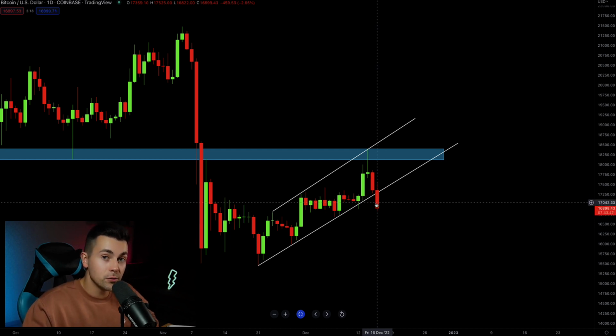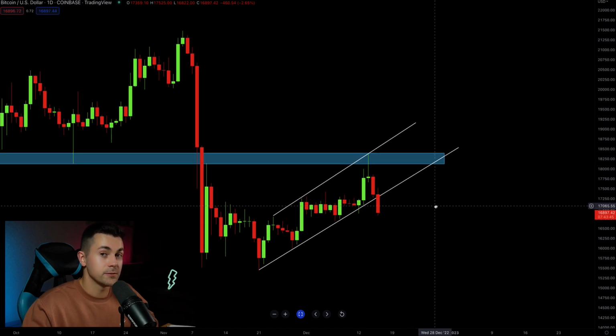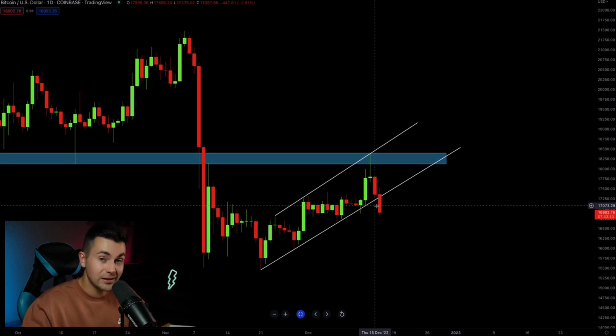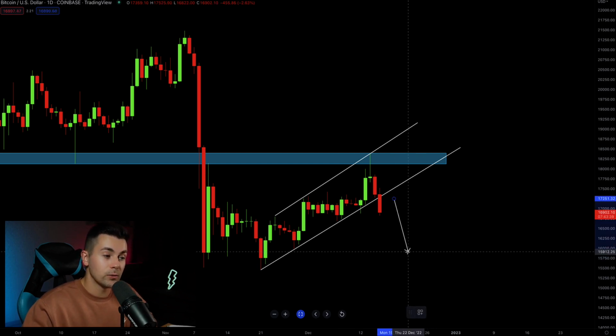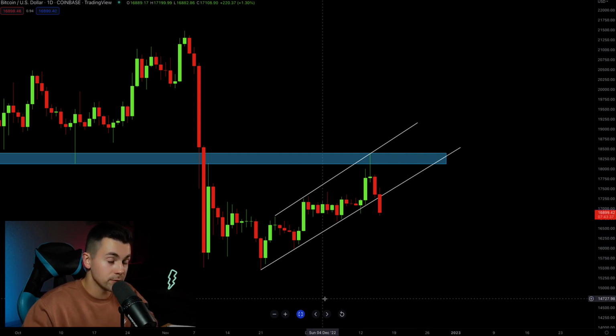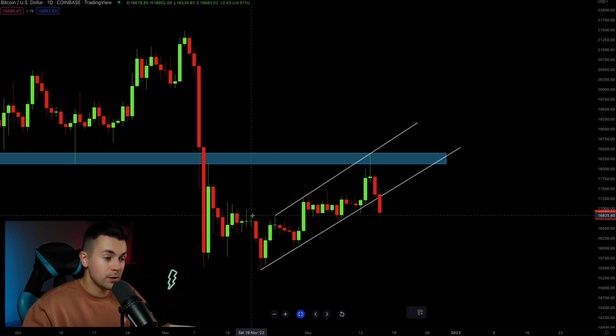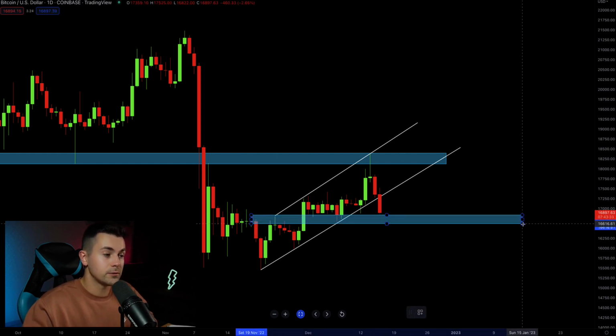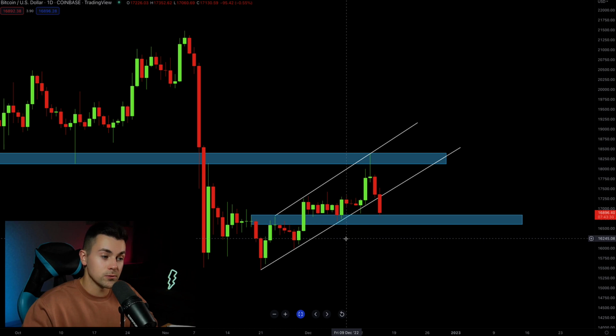And if we close below that, traders, if we close below that on a daily, it will be a very important bearish clue, and then the market will most likely drop to current lows. For extra confirmation, you can consider trading the breakout of that horizontal support.